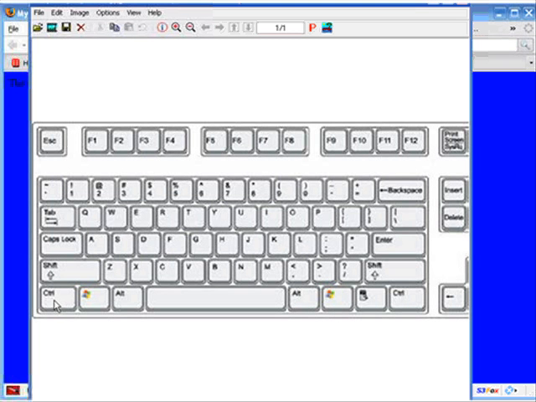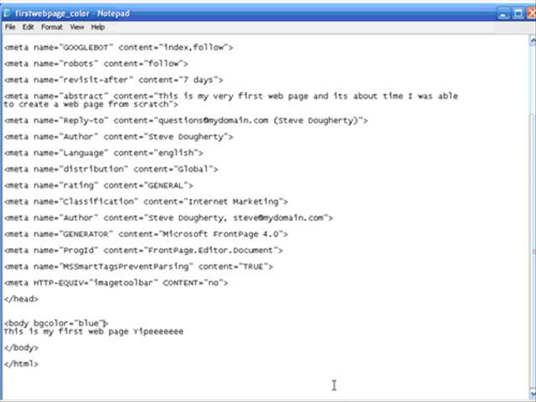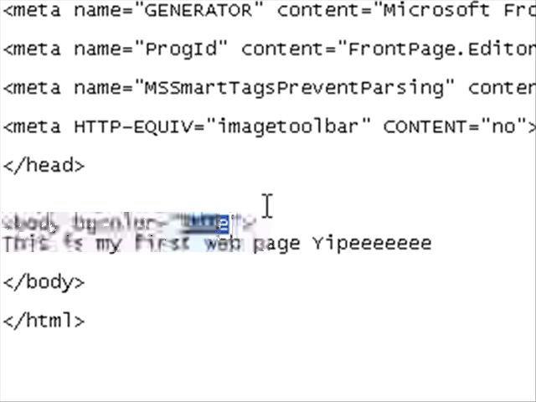Like, for example, if you hold this down while pressing the letter A, that's going to select everything in whatever you've got your cursor in. Control S will save it. Control Z will undo whatever you just did. Control X is going to cut. Control C is going to copy. Control V is going to paste. These are just some of the easier ones that I can remember anyway. So let's get that guy out of here. So anyway, that being said, let's head on back over here and let's put in a hexadecimal code instead of the actual word blue.